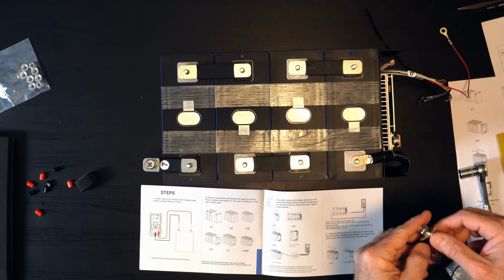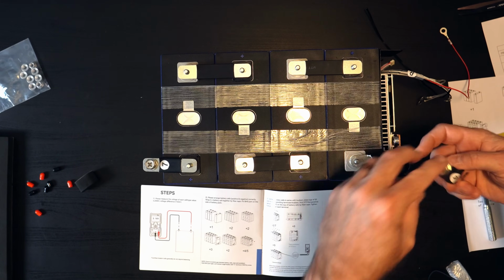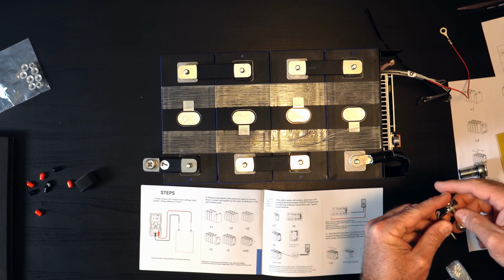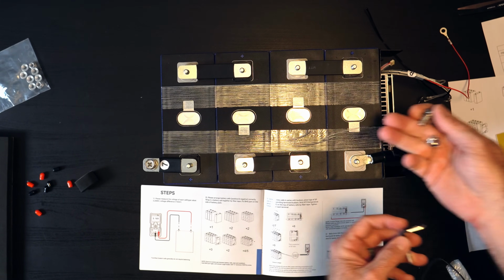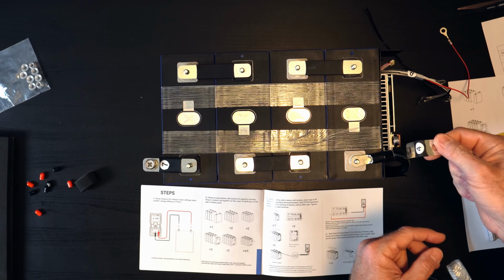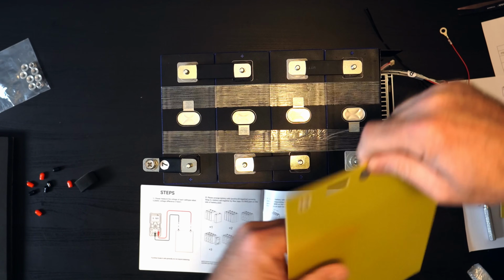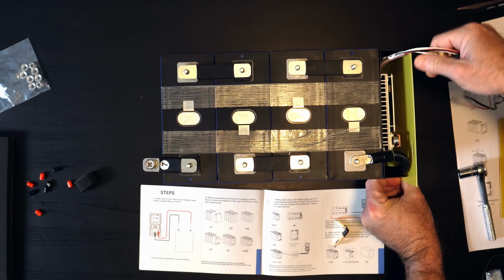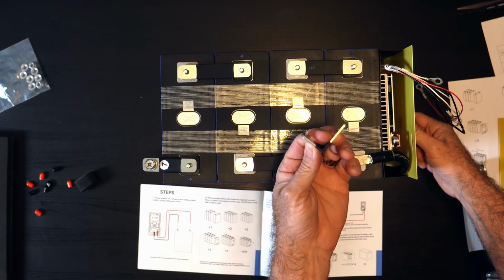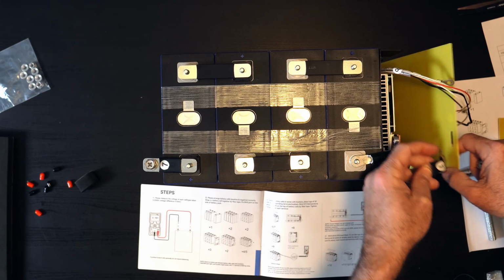Okay, something I want to point out that's not very apparent from the instructions: this little L bracket on the corner of the BMS was sitting in a way that has the obvious nut and bolt combination with the lock nut, so that the long side is vertical. But if you take this little resin board here, the one that says negative, and put it up there in position on that end, you'll see that if you put the bracket long side vertical, it would be above the resin board. It wouldn't fit in that slot.